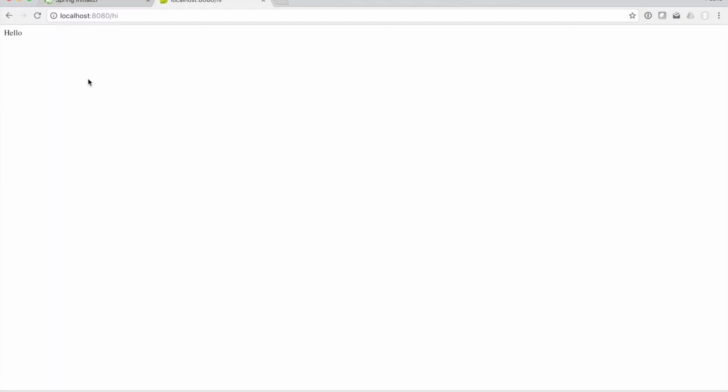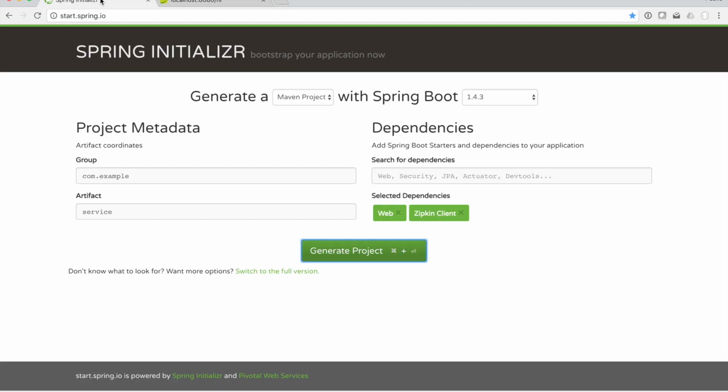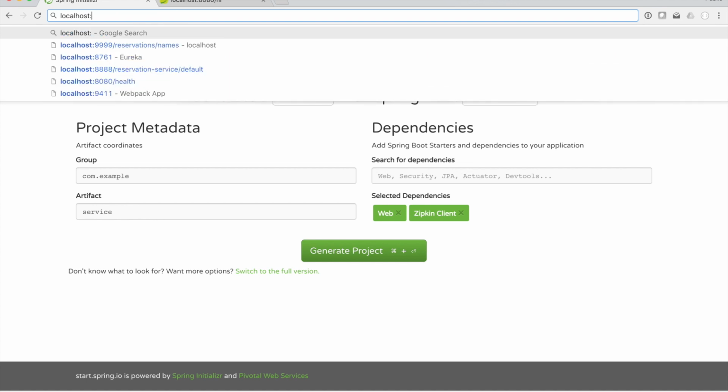There we go. So the service was just spinning up. Now it's working. So we have now a request that has gone from 8080 all the way to 8081 and then back. We can see the results confirmed here. Let's see what the Zipkin server that was spun up has to say about that.